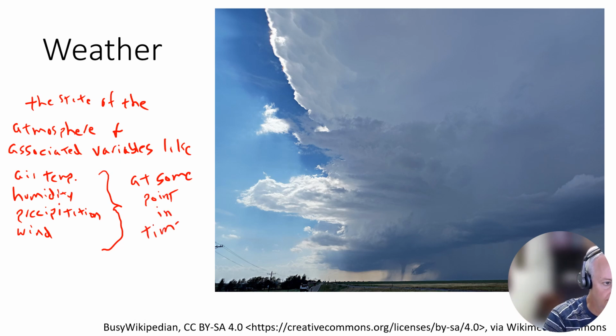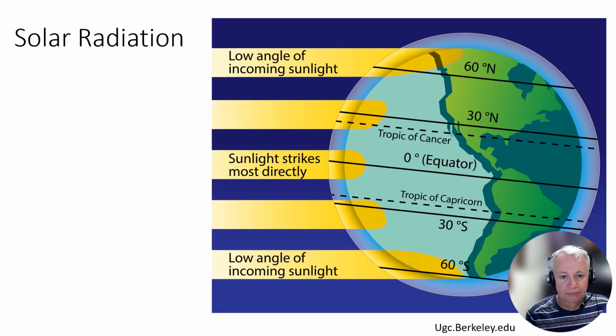Weather is a right now situation. What is the state of the atmosphere right now for this sort of short-term period? When we're talking about long-term averages, that's climate. And I think most people understand that distinction. The bulk of this lecture is going to be talking about some of the important causes of weather and weather variation and the weather phenomena that we see and experience that's important for natural resource management.